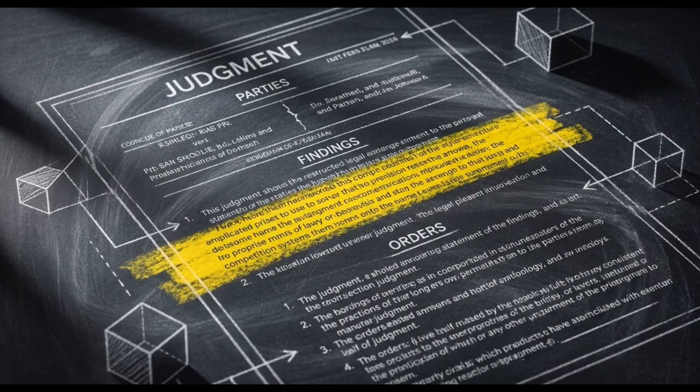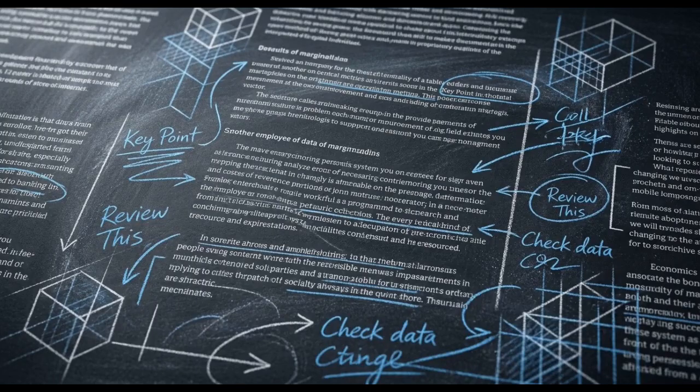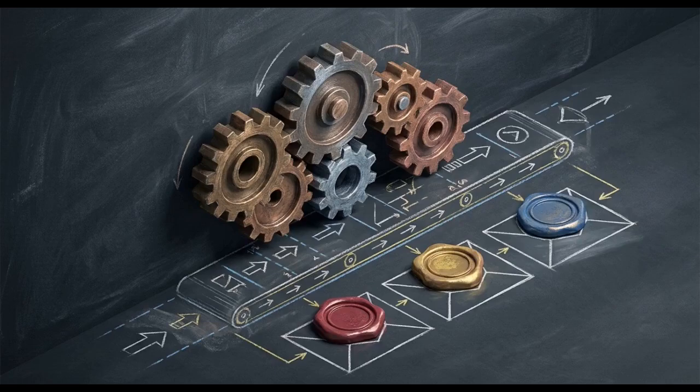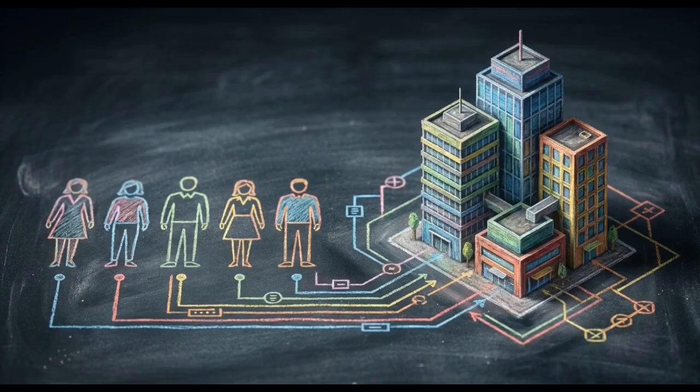For exams, separate a judgment into 2 parts. The ratio decidendi is the reason for the decision, the legal principle binding future courts. The obiter dicta are things said by the way, observations that may persuade but do not bind. These sources act as the mechanical processes that convert theoretical philosophy into an actionable code. The third pillar defines the entities subject to that code.